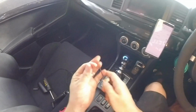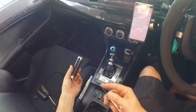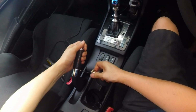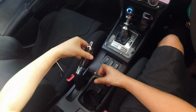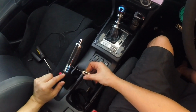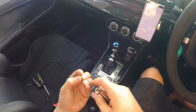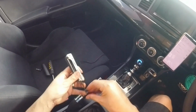So best thing to do is just load that up, put your finger on it so it does not get lost, pop that on there, and then put the thread in, put that grub screw in that thread, start turning. There's not much movement left or right, because where the face of the handbrake meets the base of the handbrake, it's flat, so can't really go wrong. Put that in, don't ridiculously over tighten it, just a little bit. Same thing again, put this on this side, keep your finger on that so it doesn't get lost.